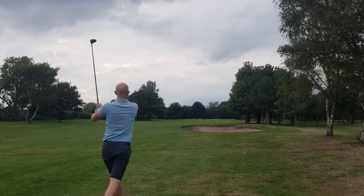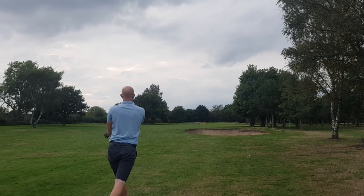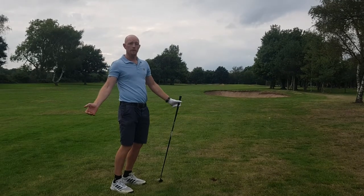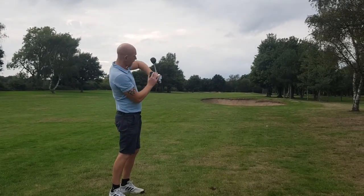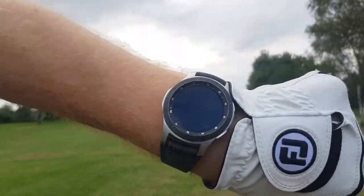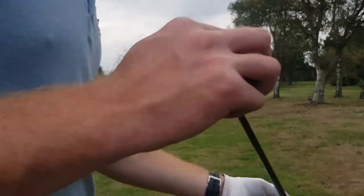Sounded like a bit of a stab. I'm about 6 foot away from the pin. That 200 was amazing. 56 yards it was playing. Oh wow. It's just amazing. That was absolutely amazing.